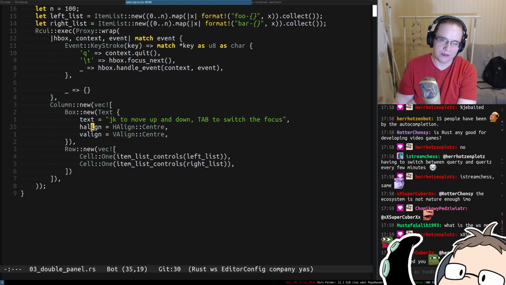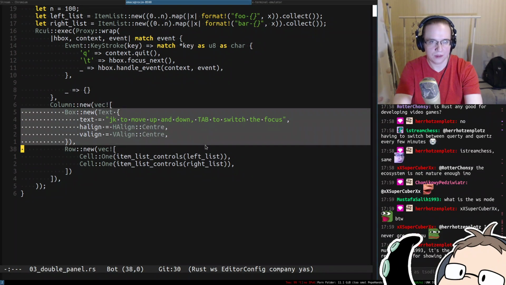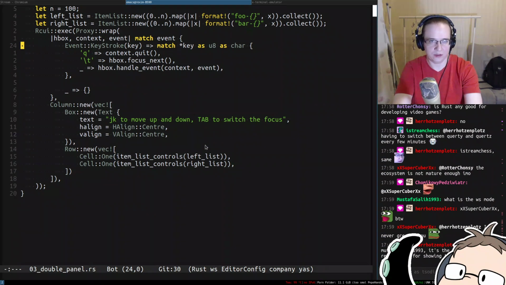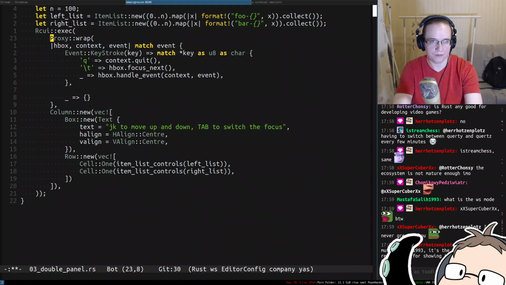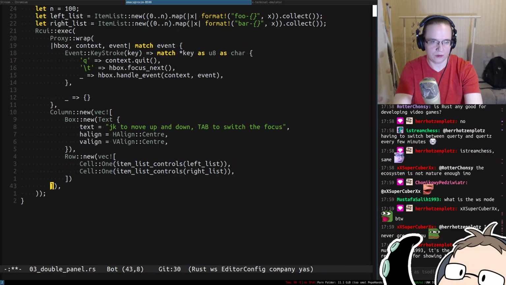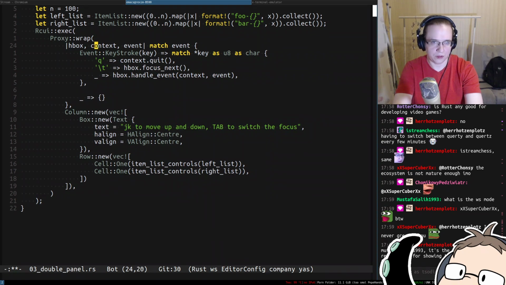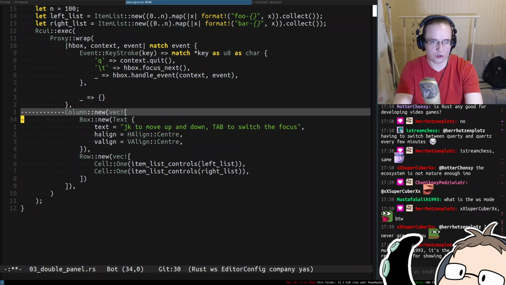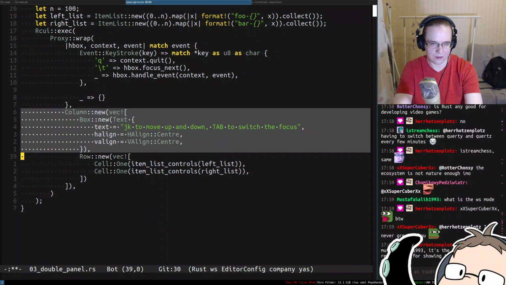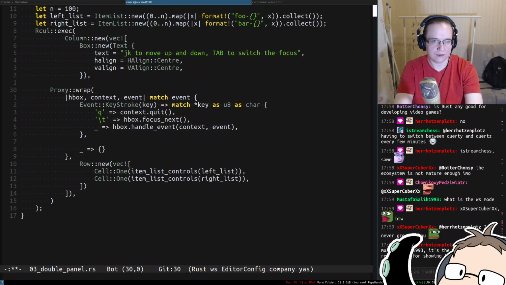So we have to wrap it slightly differently, I think. We have to wrap it over that proxy thingy that we have here, you see? So yeah, let me actually try to do something like this. So this is a proxy, and this column should go over that, I think, like this, and this will go somewhere here.